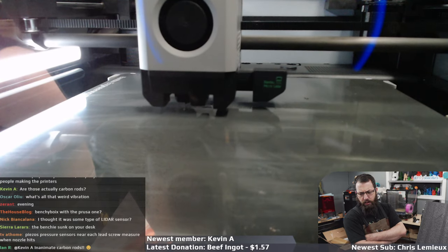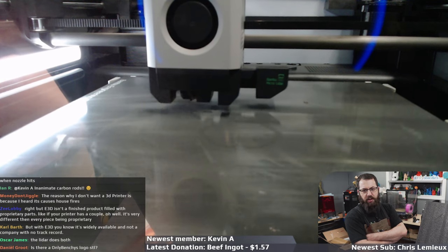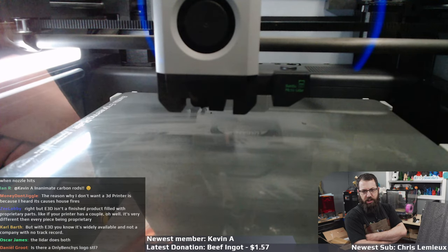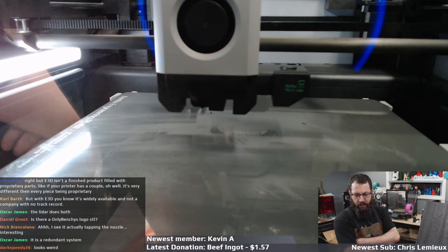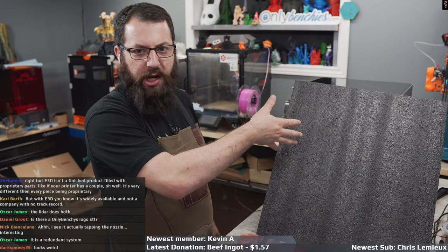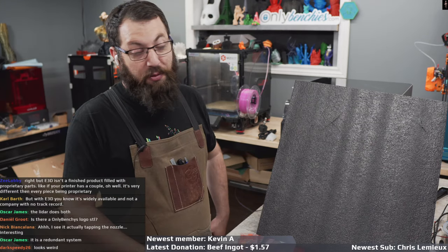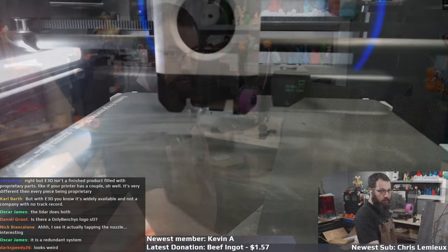Okay. The reason I don't want a 3D printer is because it hurts that it costs. The 3D printers that burn down houses are from people that bought extremely shitty cheap printers with horrible wiring from AliExpress and Banggood. Or GearBest back in the day. A properly designed 3D printer is no more dangerous than a toaster. And everyone has a toaster in their house.